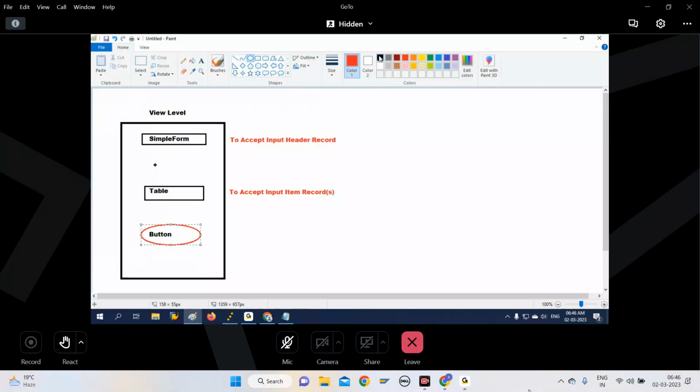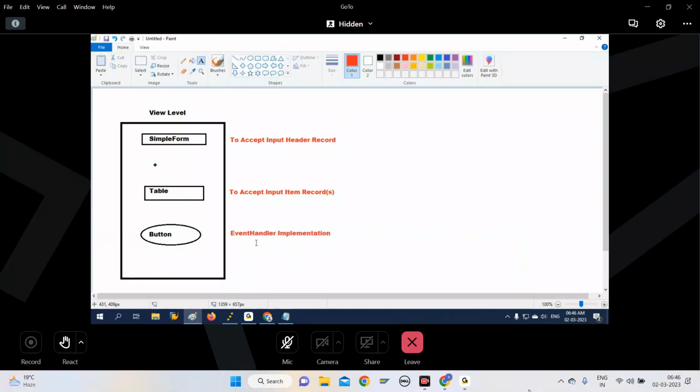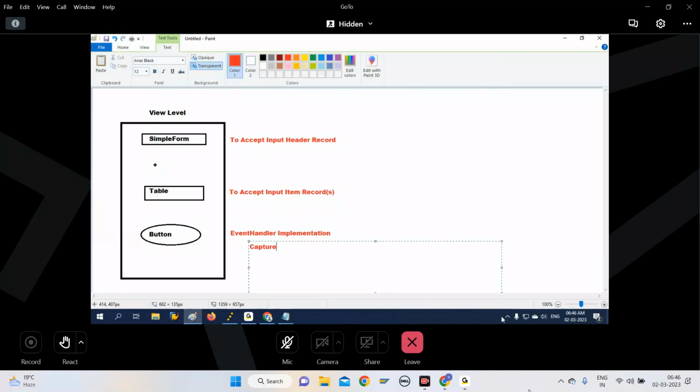So this button is for event handler implementation. The button is to trigger the event handler. Inside this event handler, what exactly we are going to do is capture the header record from the simple form.